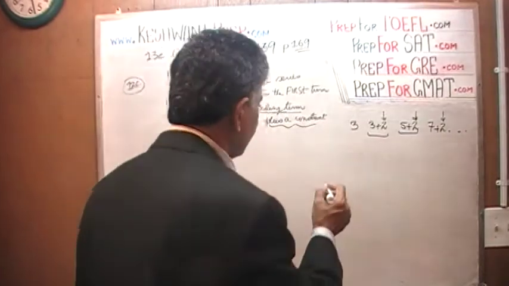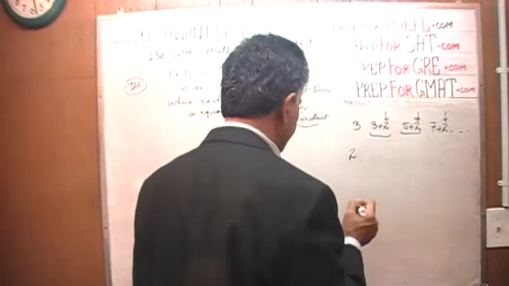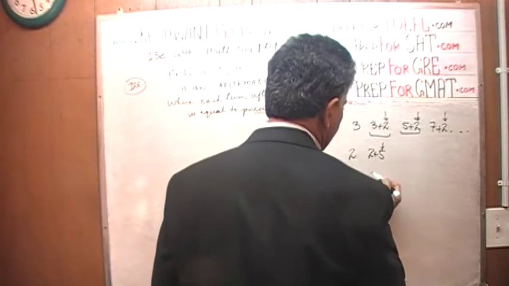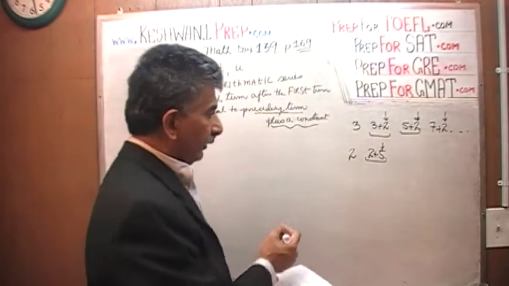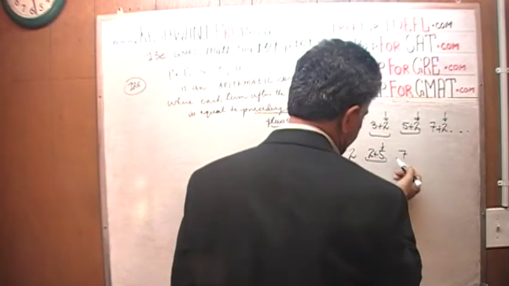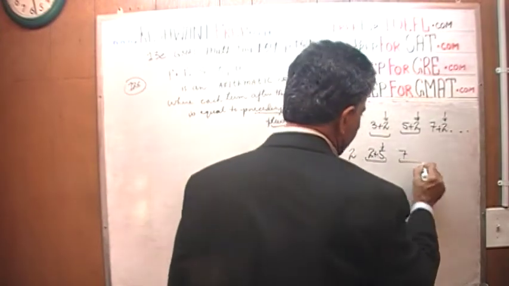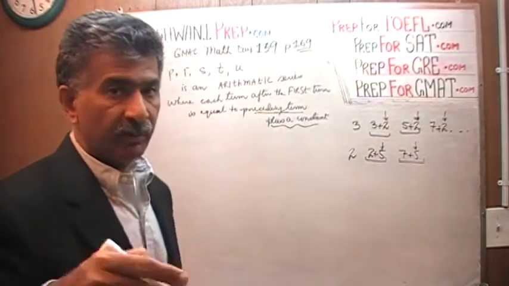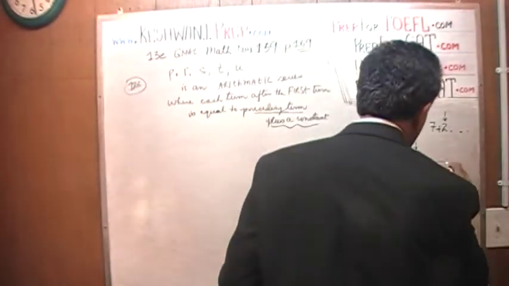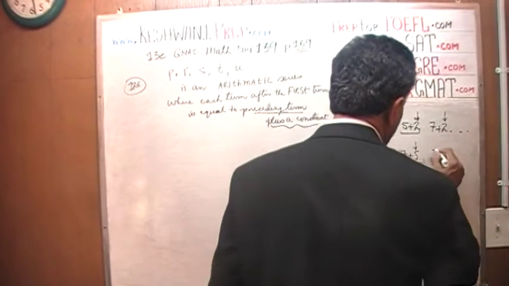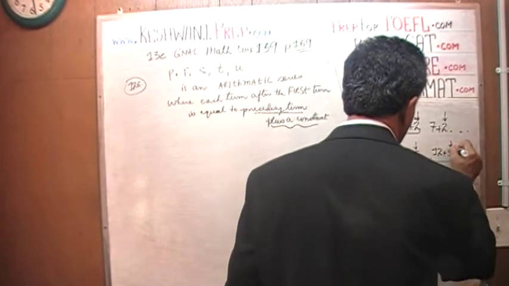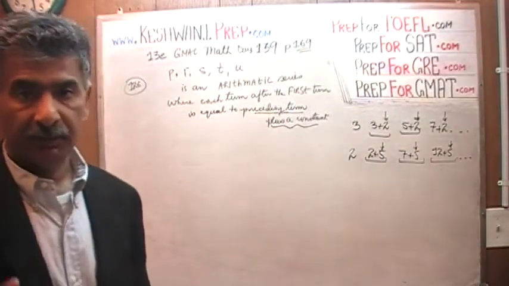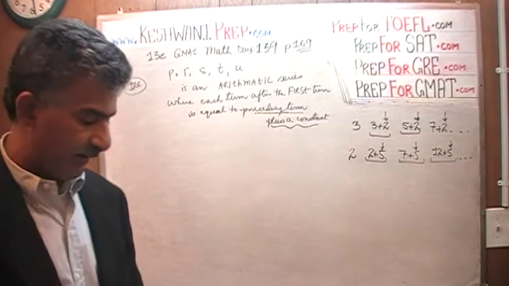Here's another one. We may start out at 2, and we take the preceding term and add a constant. This is our constant, 5, so that's our new term, 7. The next one is 7 plus 5, which is 12, and so on. So in this second example, the series starts at 2 and goes up by 5 each time.